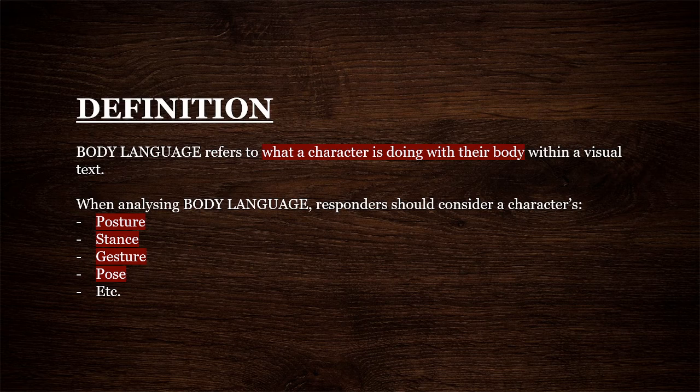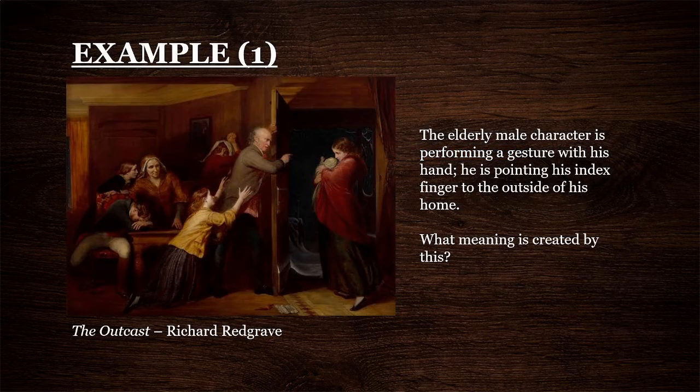Yeah, so let's have a look at an example. In terms of body language, like I said before, it's pretty self-explanatory. It's pretty straightforward. So hopefully this lesson is just a kind of reviser, a reminder that body language is in fact a visual technique that you can analyze. So let's have a look at this painting.